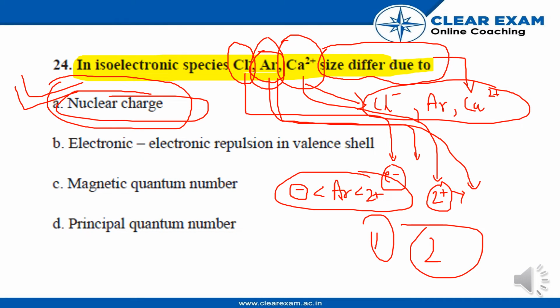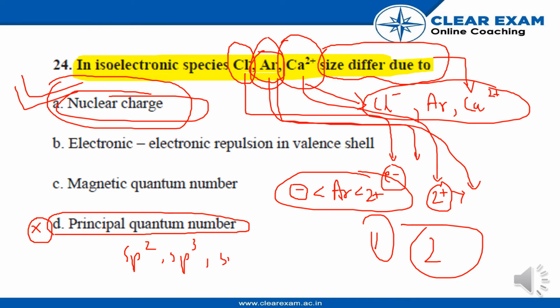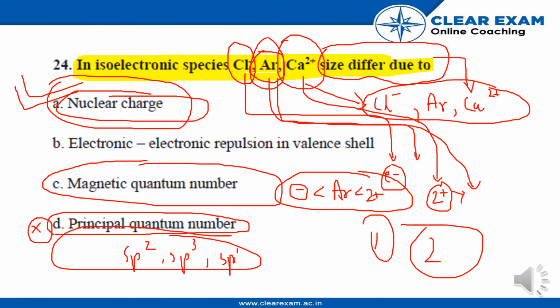We can say this because let's look at the other options we have. Principal quantum number. No, this is not an ideal approach, because the principal quantum number is different, that is sp2, sp3, sp1. It is not applicable in the case of P block elements here. Magnetic quantum number. No, magnetic quantum number is also not applicable because it relates to the property of magnetism, but these elements don't come under the category of magnetic blocks in the P block.